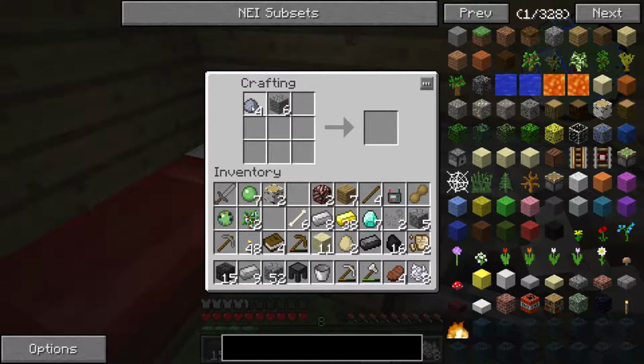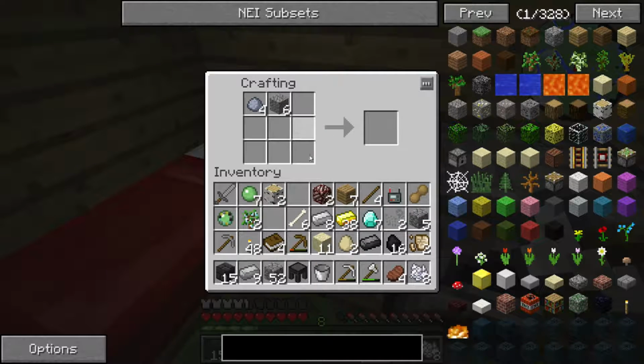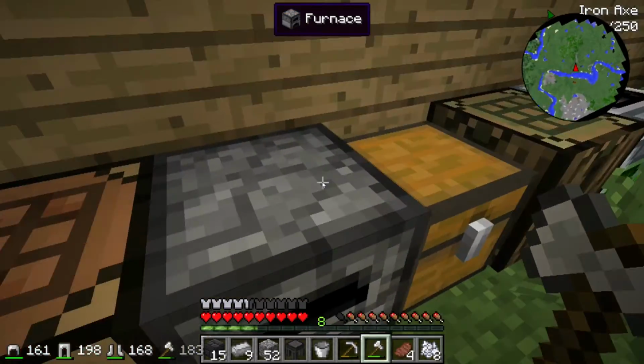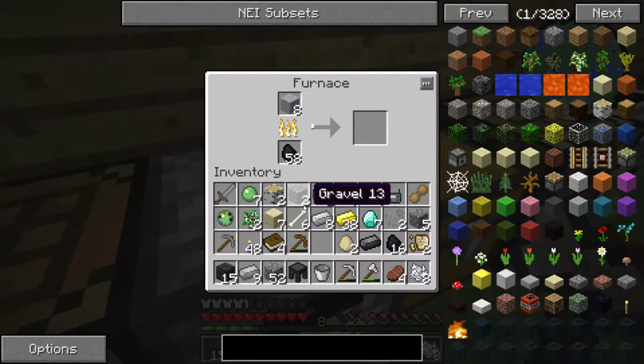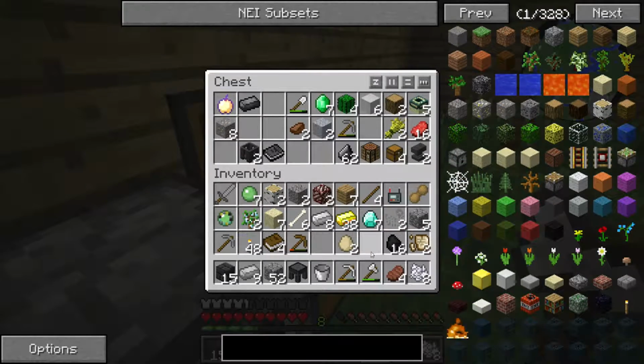Now I'm going to make grout, which is basically what you need to make the seared bricks. So what you do is, it's just gravel and then sand like this, and then you get two grout. Let's go ahead and get two of these, so we can... actually need three, because that's dark steel. I have no idea what this is. Just going to throw all this crap in here that we don't need.